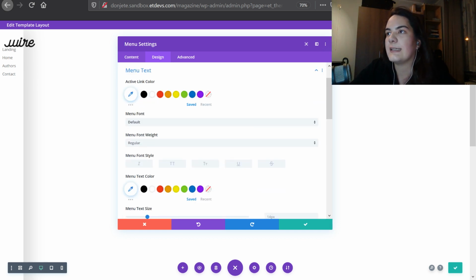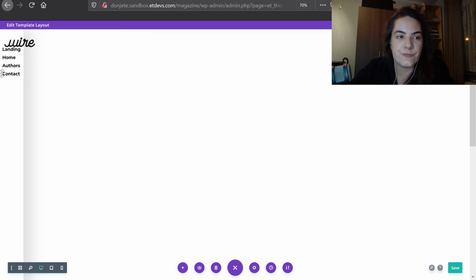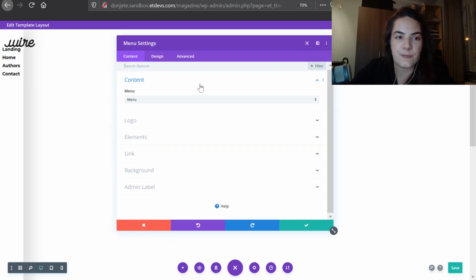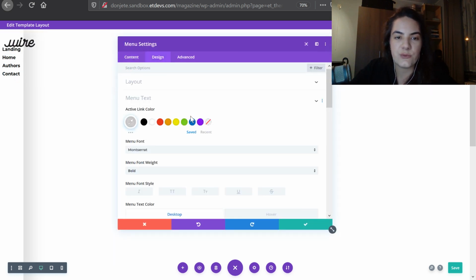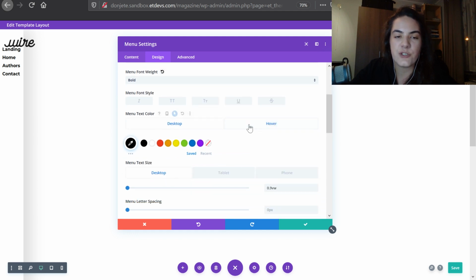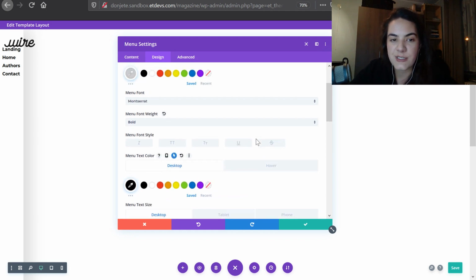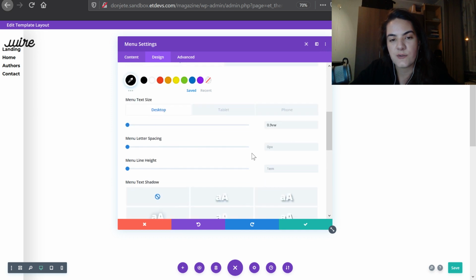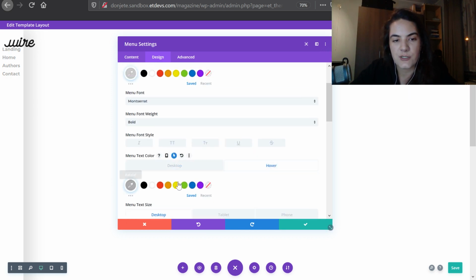So we're just styling this to make it match with the magazine layout pack. So you're free to style this however you want. These are the settings that we're using. As you can notice, we're working downwards over there. These are the settings that we're using. Again, you can find all of these steps by going to the blog post in the description below. All right, so these are the settings. I'm also changing the menu text color on hover.